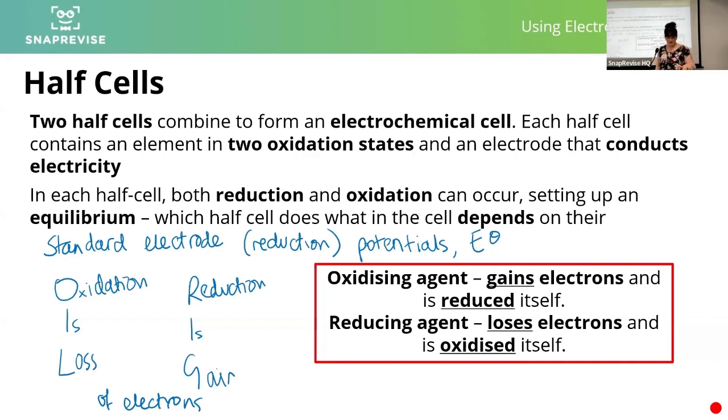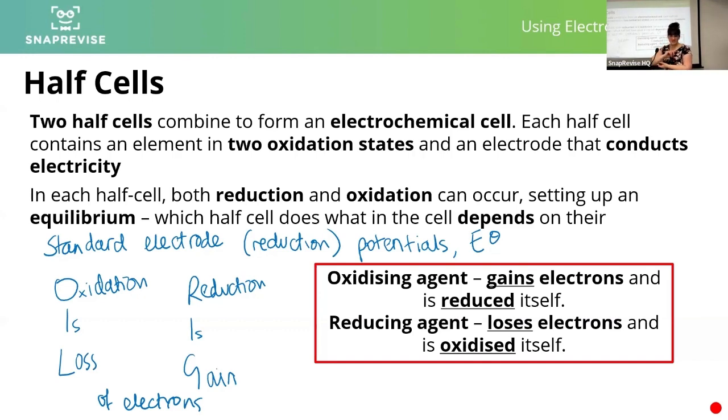And this red box, I personally have never learnt what an oxidizing agent does or can do, or a reducing agent does or can do, because I work it out every time. So you can learn it off by heart if you want, or you can understand it and then work it out.